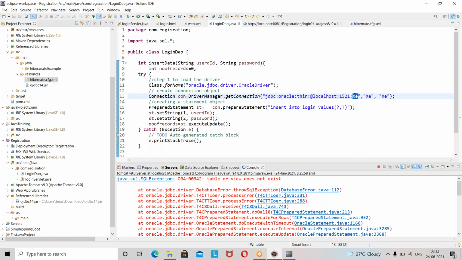Your screen got stuck, I guess. Okay. Now can you see? Yeah.